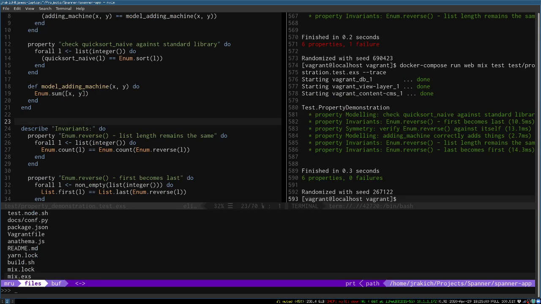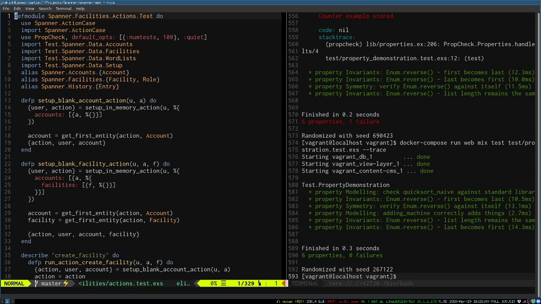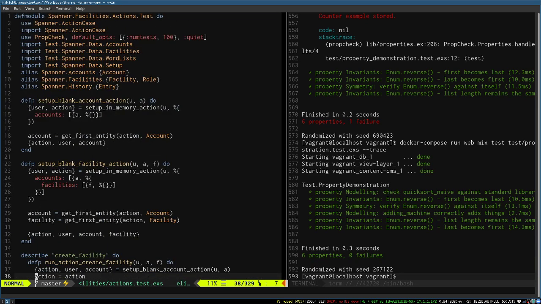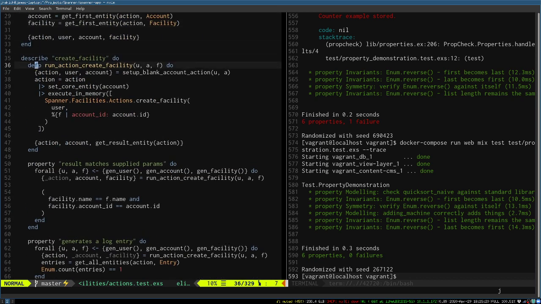So what I'm going to do is jump into some code that I'm actually building out. And here, there is going to be a lot of stuff, right? There's a larger system at play here that accesses a database and makes changes. And what we're testing here is just a small sliver of that. The idea is that when we run certain actions, certain changes take place based on the parameters. And what we're testing is certain aspects of that.